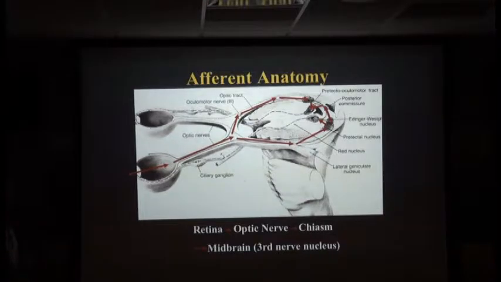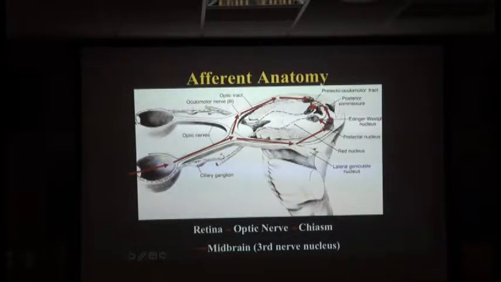And so I'm not going to talk a lot about anatomy. It's good news. But I think there is a little bit of anatomy you probably should know. And if you know just a little bit of anatomy, you can figure out most pupil problems. And you see the red arrows. So when light comes into your eye, it's the retina. It goes from the retina back along the optic nerve. There's a decussation in the optic chiasm, which is right here. And about half the signal goes to each the left and the right side of the brain. There's another decussation in the back. I don't have it drawn too well, but back here, there's another decussation.